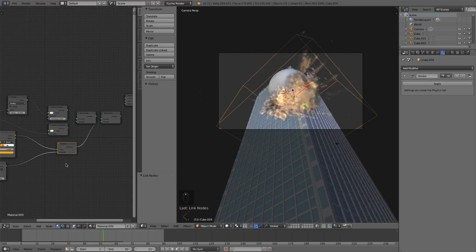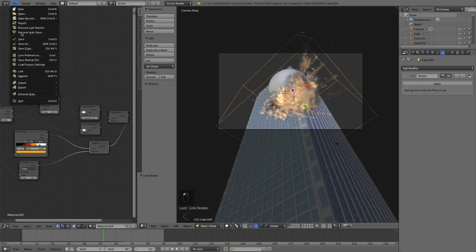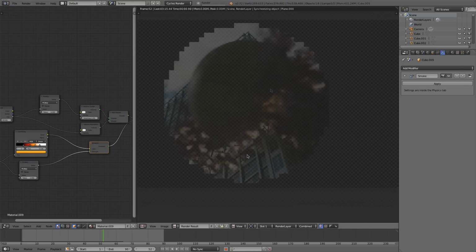Alright, that should do it, guys. That should do it for a better material. Oh, this is still 10. I want you to come down to a 6. Very good. And we should be ready for a much better render now. So, save your project and render. We'll see what we get.